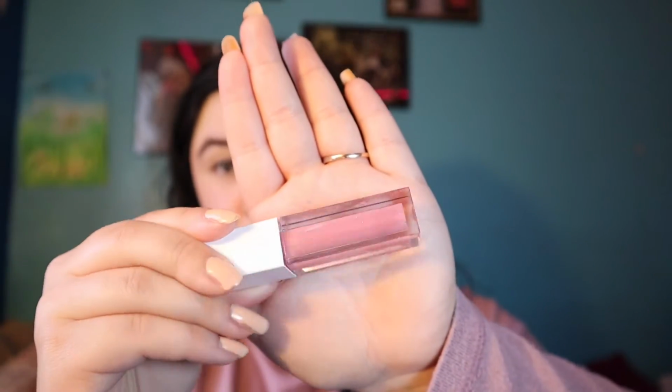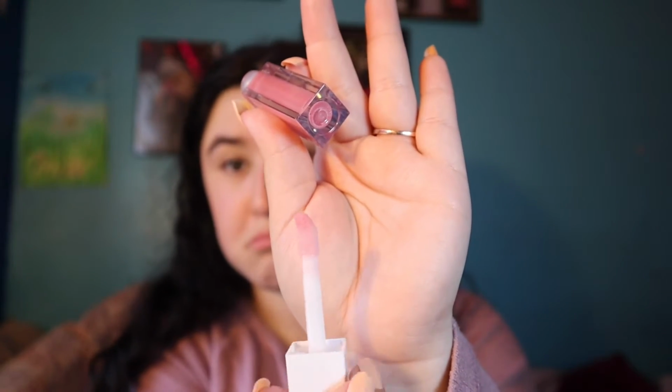Next product in here is an Ofra lip gloss in the shade Golden Rose. I love Ofra, and this is what it looks like. Very fun. Looks like the Fenty lip glosses kind of, and it's a really nice applicator. I'm excited to try this. I love lip glosses.